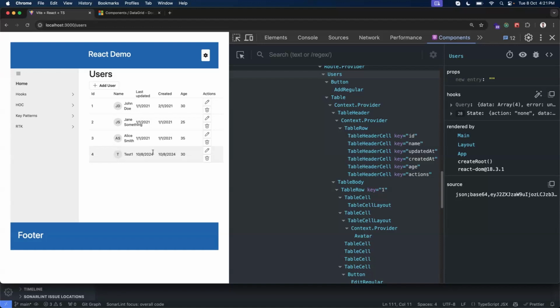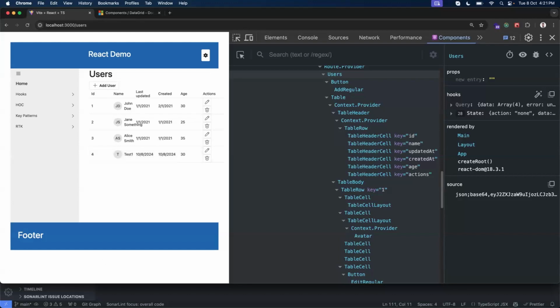So, for example, instead of directly adding the component, we can pass it as children to the component. That will not re-render, because the children are not inheriting anything from the parent.